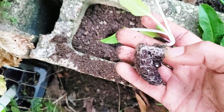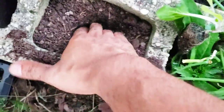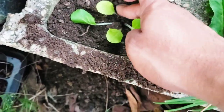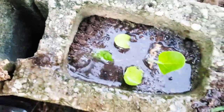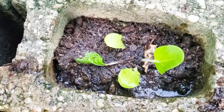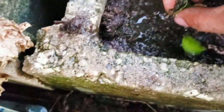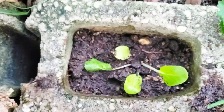You want to rough up the root ball a little bit — just get the roots moving out of the root ball and ready to go into the soil and grow properly. Then put them into a deep enough hole to cover the root system and a little bit of the stem, because if not it tends to lean over. The soil will prop it up and keep it upright. The last step — very important — is to water in your seedling. This will avoid transplant shock, where a plant doesn't feel comfortable because it's been transplanted and not watered. Make sure it's nice and moist and water goes all the way through.